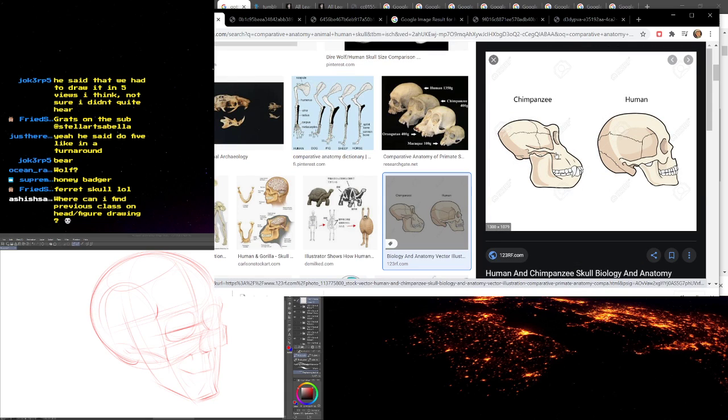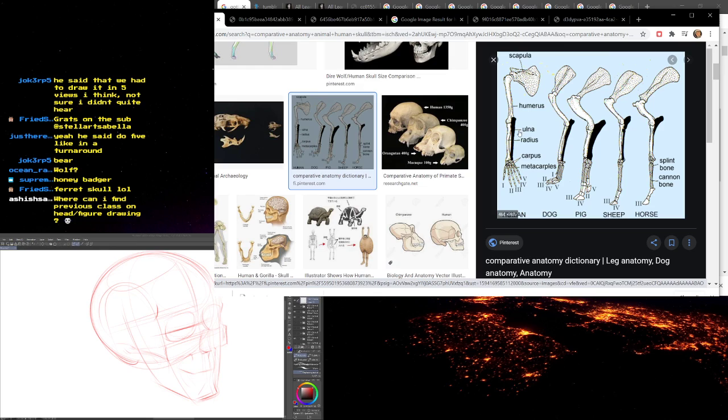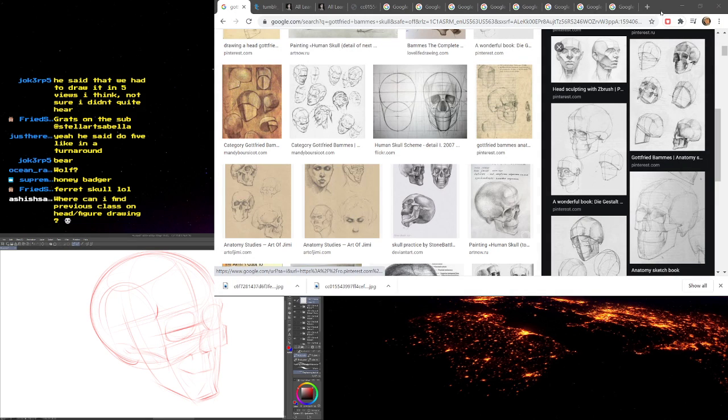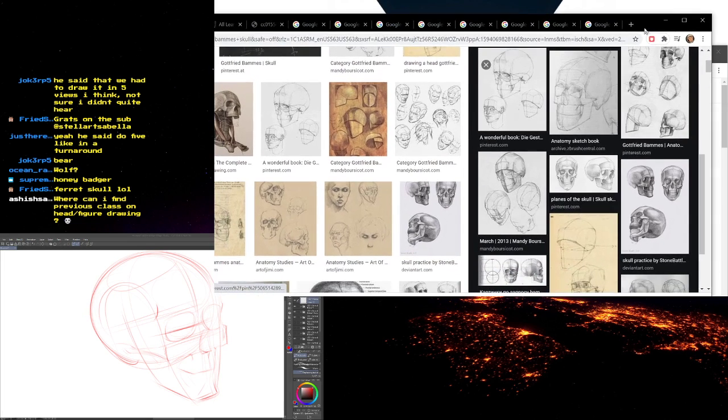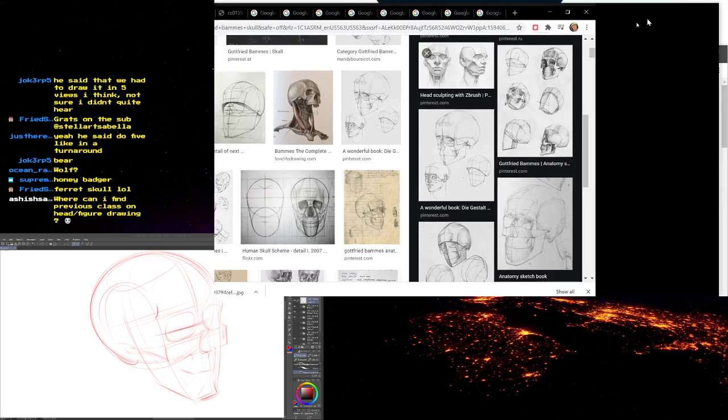Oh yeah, here's a chimpanzee versus human. So the chimpanzee has some more of our traits, but is still very animalish. But definitely in the chimpanzee case, you can see much more of how an animal is just a distorted human face, and then you can see some more comparative anatomy that happens in the legs and arms. At some point in the future, I want to get to an animal anatomy, animal drawing class, beyond that little workshop we did once, where we can dig more into this kind of stuff. But I just want to give a little taste right now. So, back to skulls.